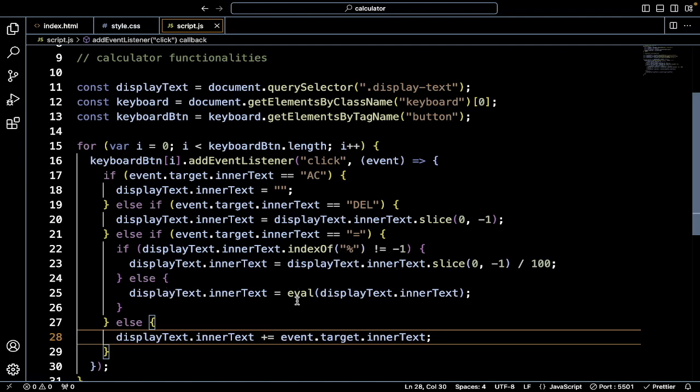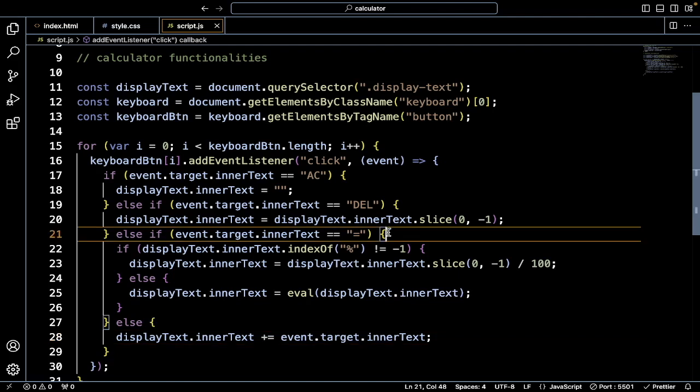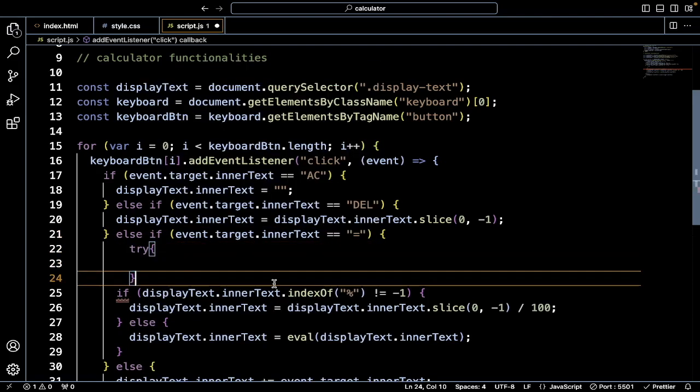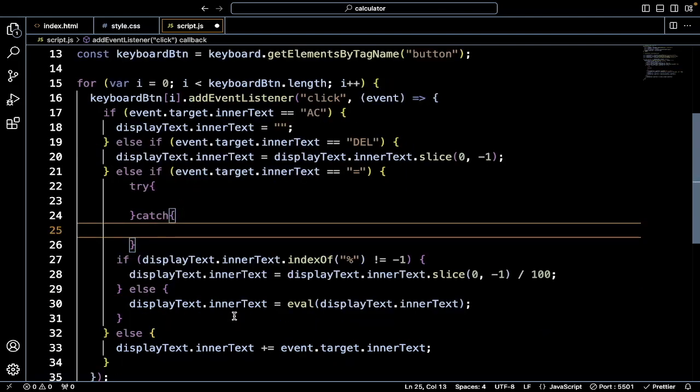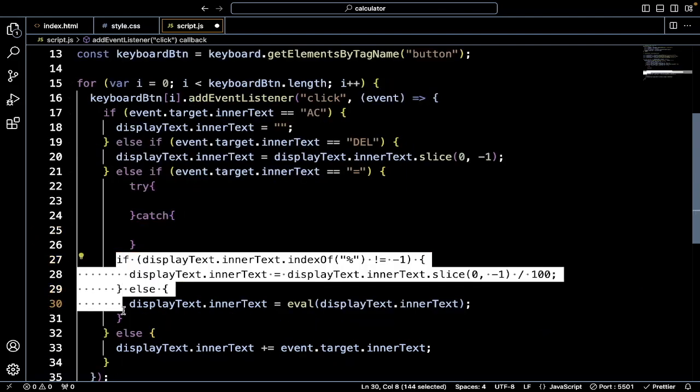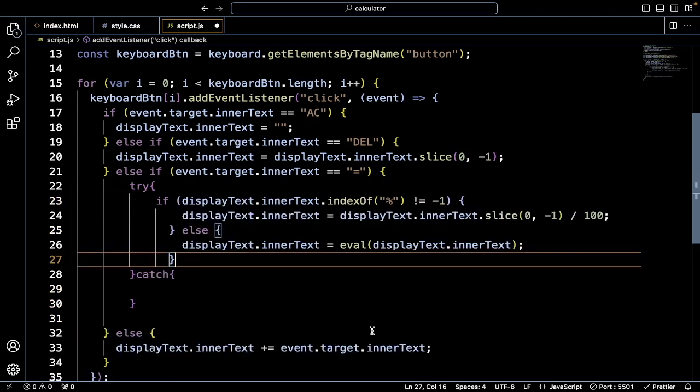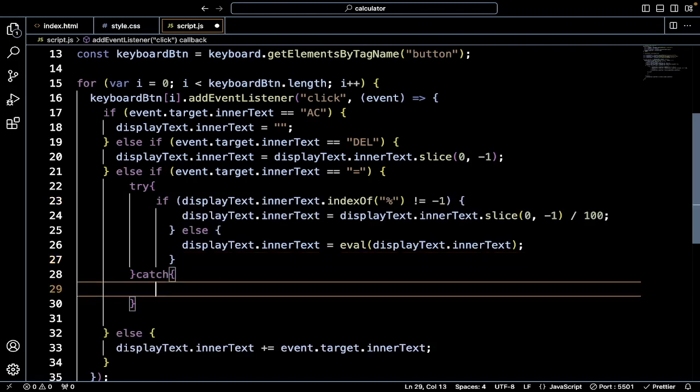We didn't check for an error, so we should have a way of checking where a user enters an expression that's mathematically incorrect. And to do that, we have to use a try-catch to be able to catch any potential error. Before we evaluate anything, when the inner text of the event target is an equal sign, we have to try and catch any possible error. So we'll use the try-catch block. We'll try to evaluate in the try block and catch any potential error. And we can remove this if statement, from here up to the eval. We cut it from here and put it inside the try block. If we can't evaluate, then we'll throw an error to the user.